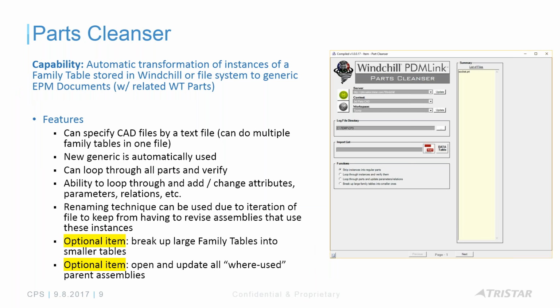So for example, Parts Cleanser. Parts Cleanser technology is used inside of CPS in certain cases, but the technology for Parts Cleanser can do things like mass updates to parts inside of your PLM system. So let's say you want to add attributes to thousands of parts rather than going into each part and adding those attributes individually. Tasks like that, Parts Cleanser can tackle by basically programming in or specifying the attributes that you want to have added to or even removed from a large block of parts.